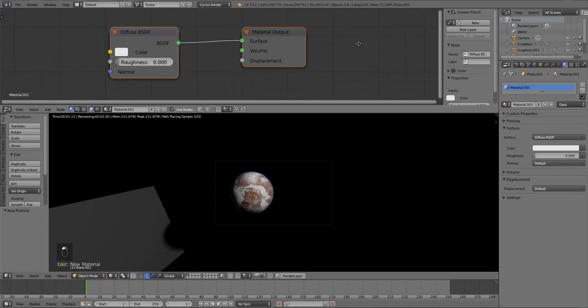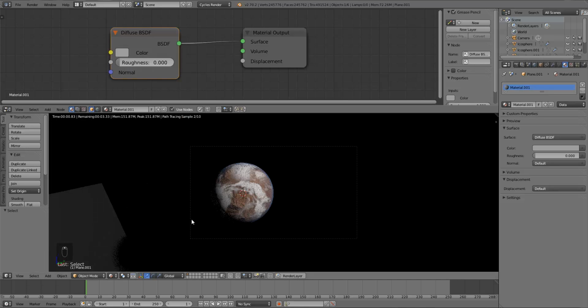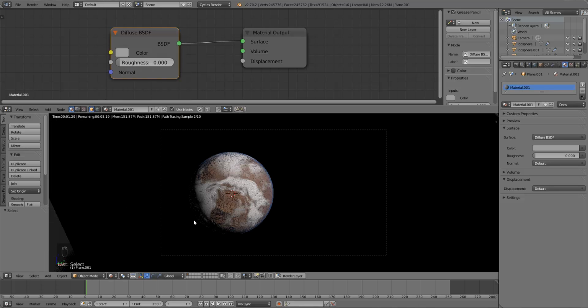add a new shader, and you'll want to sort of decrease the brightness of that. Because if you get the sunlight too strong, then that plane starts bouncing a little too much light. So we don't want that shadowed part to look too bright. We do want it to look pretty shadowed.